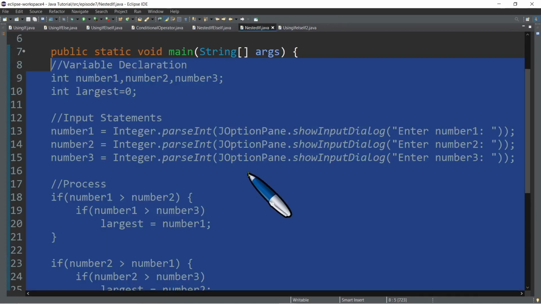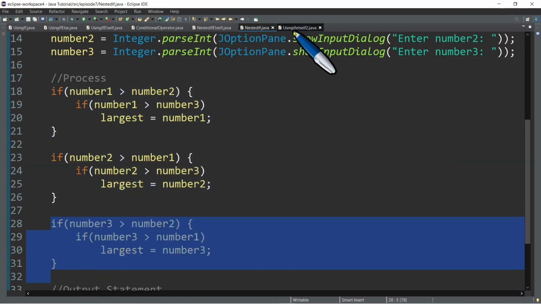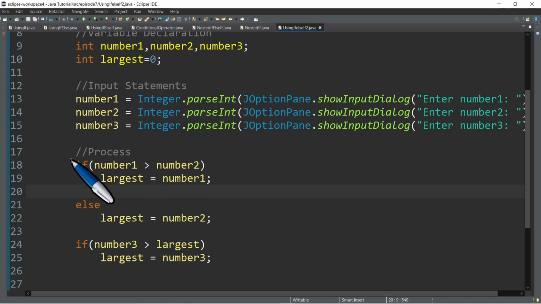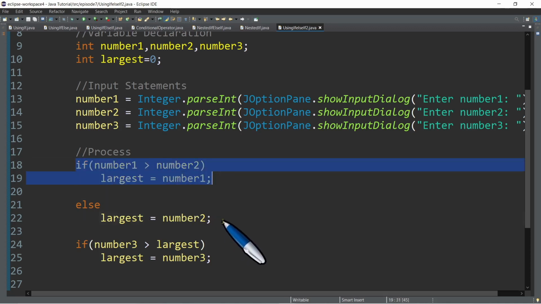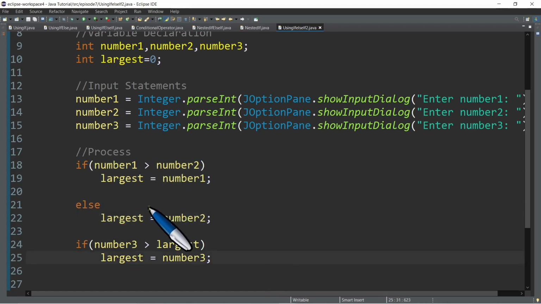But if you're going to compare using this one, this one is a bit slower again because Java will test each if statement here. Unlike this one, if this condition is true, the else will not be executed, because we have an if else and then another if. And then another way is by using logical operators.